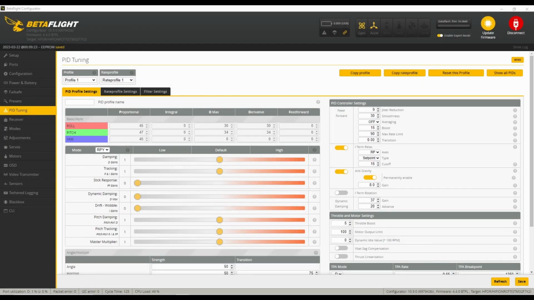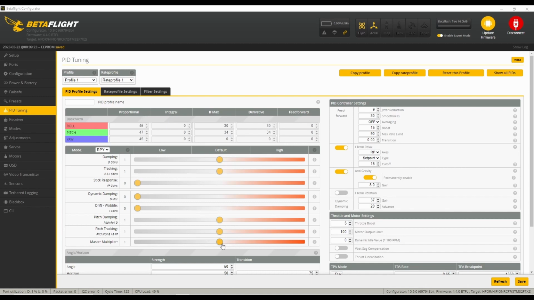Alright, time to do a little more PID tuning. Last left off working on this damping slider. And that, by the way, was to set the D gains at an appropriate spot. And it also set the P to D balance. So it made sure those are in a good ratio, as I understand it.